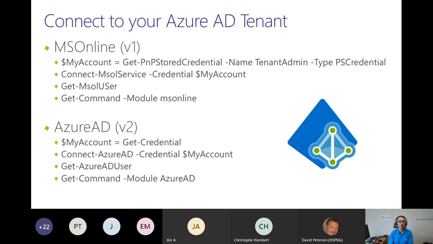Now, all of these cmdlets do a pretty good job of adhering to the idea that no news is good news. So if you do a Connect-MsolService, if everything runs great, you will get no response. It'll just kick you right back to your prompt. I'm a little more highly strung than that, so I like to make sure that things work. So I will usually do something like Get-MsolUser or Get-MsolDomain just to get some affirmation that things have been working. I don't do that in my scripts, but I certainly do it when I'm interacting and trying to write things.